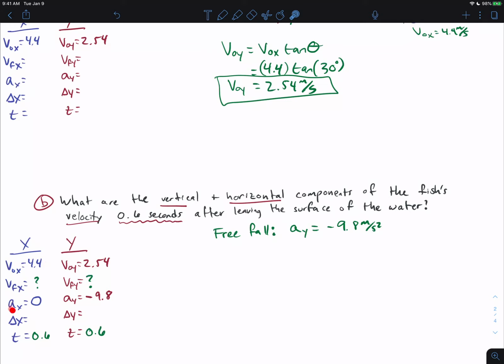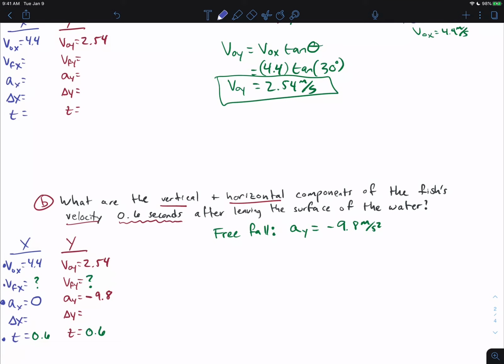So we know now our acceleration values, and this is great because now in each column we have 1, 2, 3 pieces of information, and the fourth being what we're looking for. Same pieces of information in the y direction. So because we have 3 pieces of information, we have everything we need to choose a formula. Also, as a bonus, because they are both the same, in each column we have initial velocity, acceleration, and time, and we are looking for our final velocity.